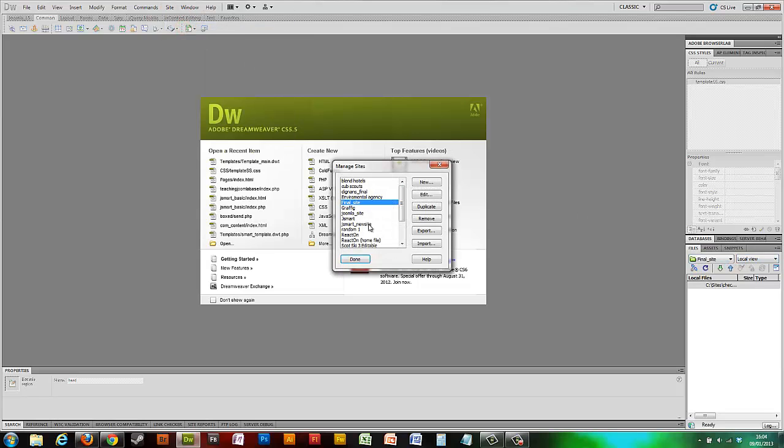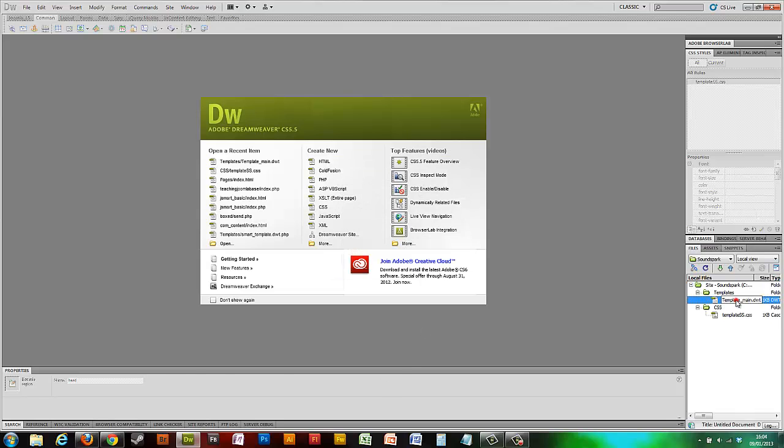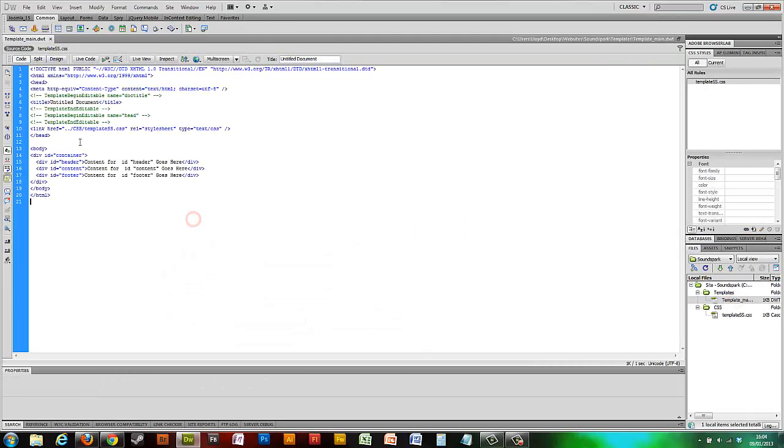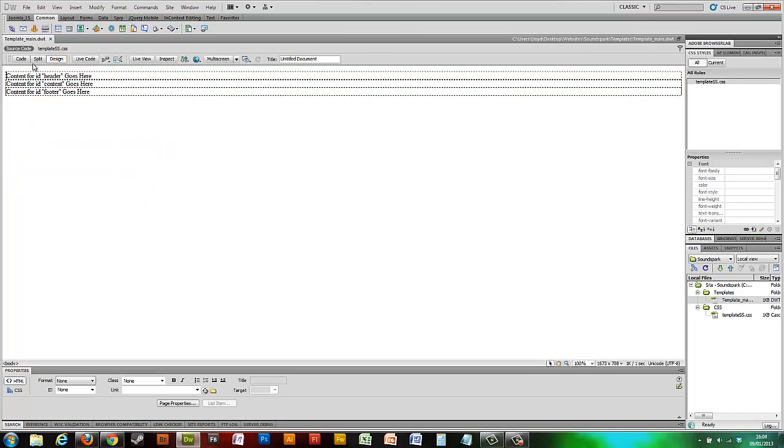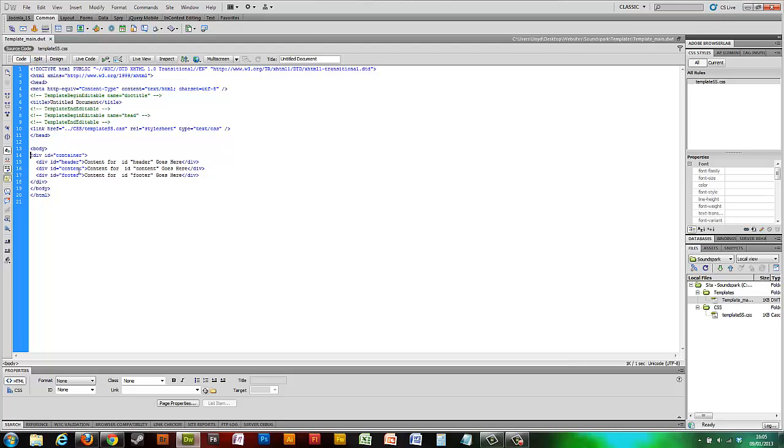Today we're going to be taking a look at another Dreamweaver tutorial, this time focused on styling the different elements of our page, which we created in our previous video. So what we're going to do is manage our sites to SoundSpark, open up templates. Now if you can see, we have our container, which is the overlying thing that contains all of our divs. And we also have our header, content, footer, essentially top, middle, bottom.